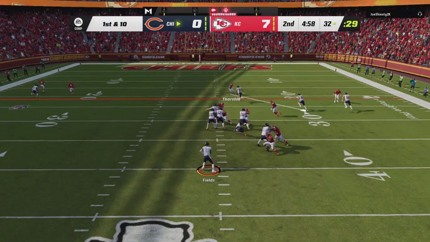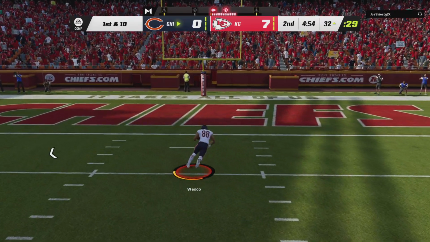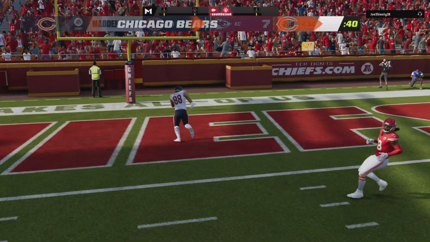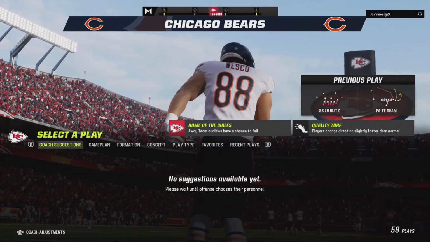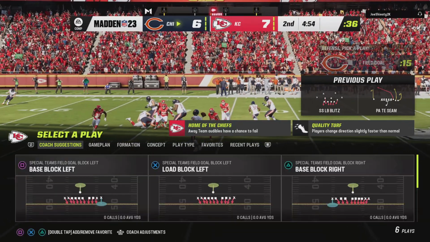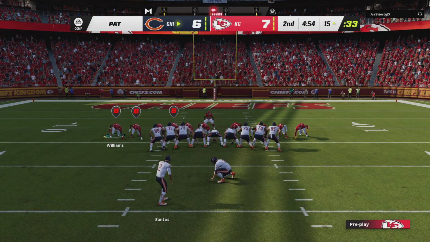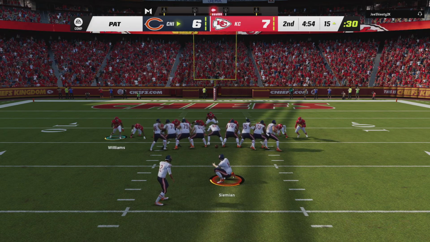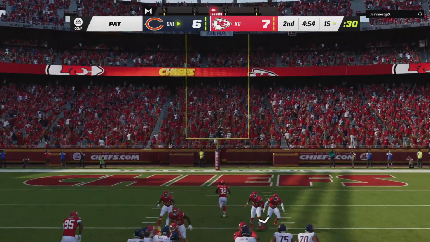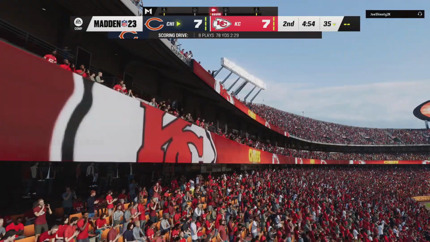On play action, Fields. Completes it to Trevon Wesco. Touchdown, Chicago! Trevon Wesco, 32 yards. And the Bears are within an extra point of tying up this ball game. Santos able to tack on the extra point, and we are tied at 7.